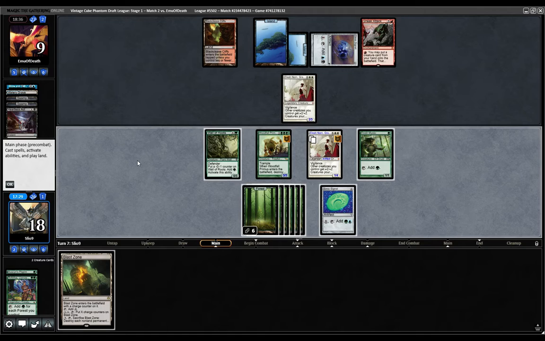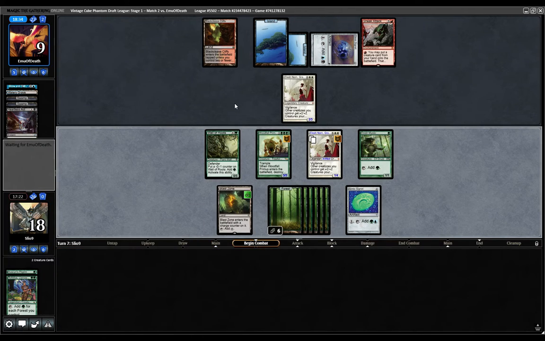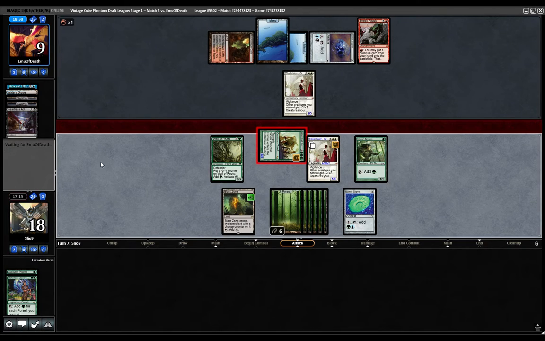We're gonna Blast Zone for 7. It would kill our Elishnorn too. Yeah, we Blast Zone for 4. Want to get rid of that Sneak Attack? All right, let's attack and see if they sneak in something to block and kill my Woodfall Primus. That would be unfortunate, but it would be card for card.